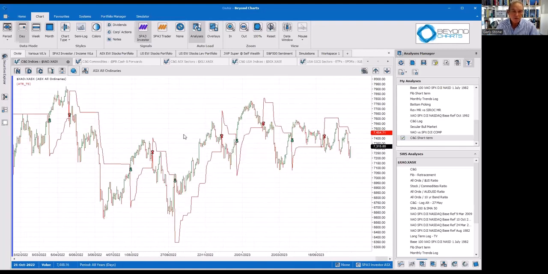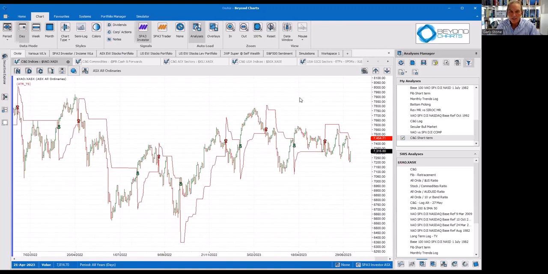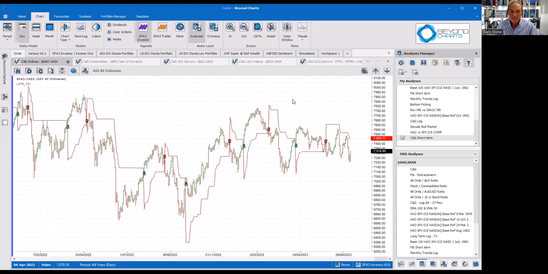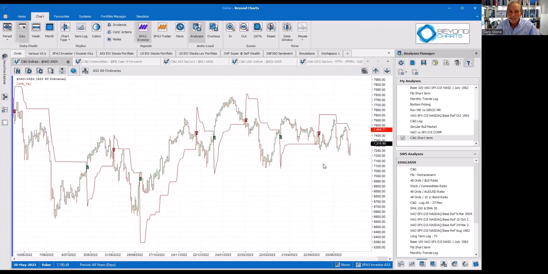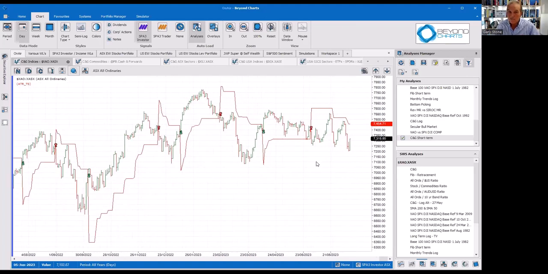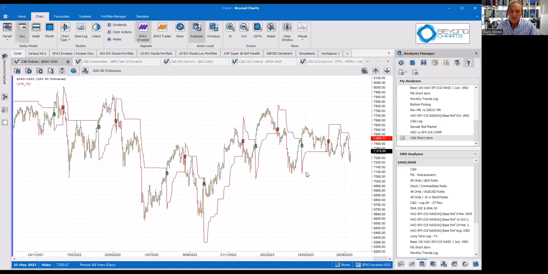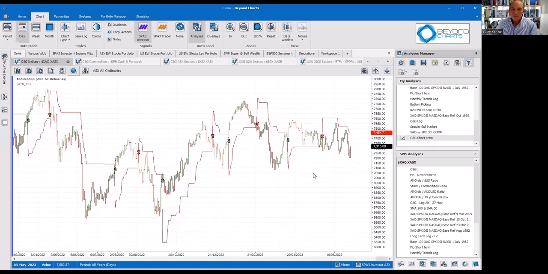It's been a bit whipsawy through here, a couple of small profit trades, a couple of small loss trades, but going sideways. That said, the SPAR3 Investor portfolios have made some headway since the end of last year. Now, this is a sell, so it's a closed market, if you like, on the S&P, on the All Ords. So for shorter to medium term traders, you'd have to put that into your subjective analysis and decide what you're going to do. SPAR3 Investor, we remain trading all the time, taking signals as they come.